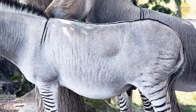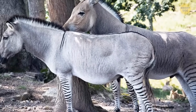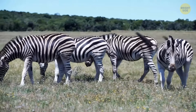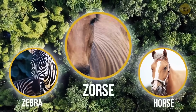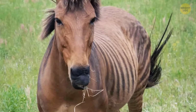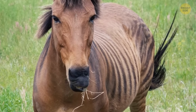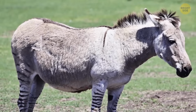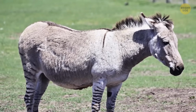Here's one unexpected mixture, a zebroid. Technically, it's a name people use to describe a hybrid of a zebra and any equine species. But when you pair a zebra and a horse, their young is called a zorse. Zebra hybrids mostly look like whichever animals they've been crossbred with, but with the striped coat of a pure zebra. Most of these hybrid creatures don't even have fully striped coats. You can mostly see the stripes on non-white areas of their bodies and legs.